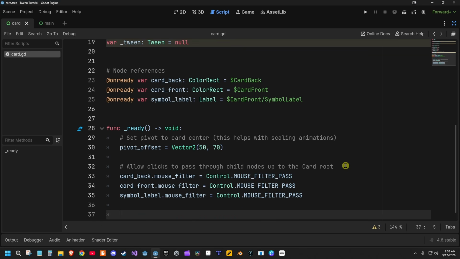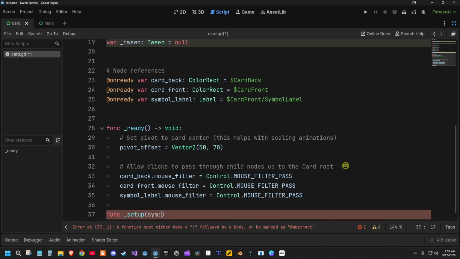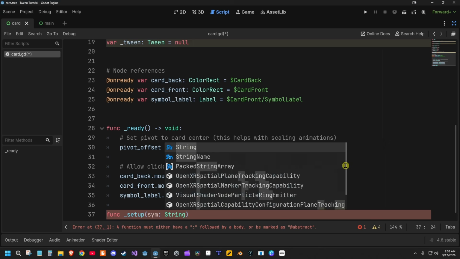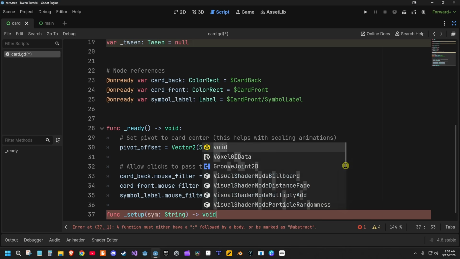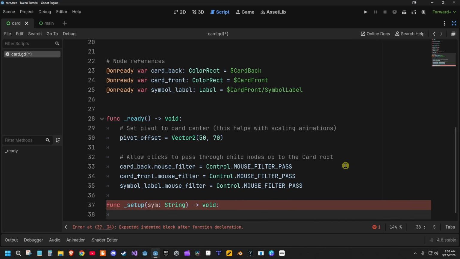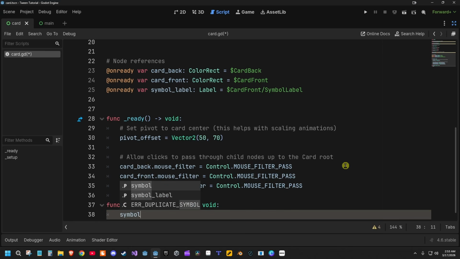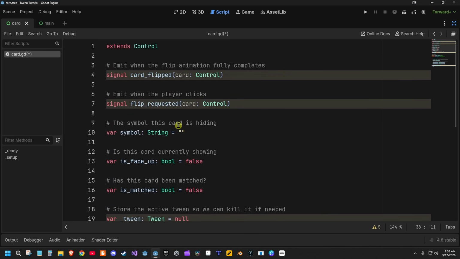Now in our setup function, enter down a couple times, function setup, it's going to be of type string coming in through. So our symbol text, we'll call it sim, should be string. It's going to be return type of void. So our symbol string here is the card, what it's hiding.